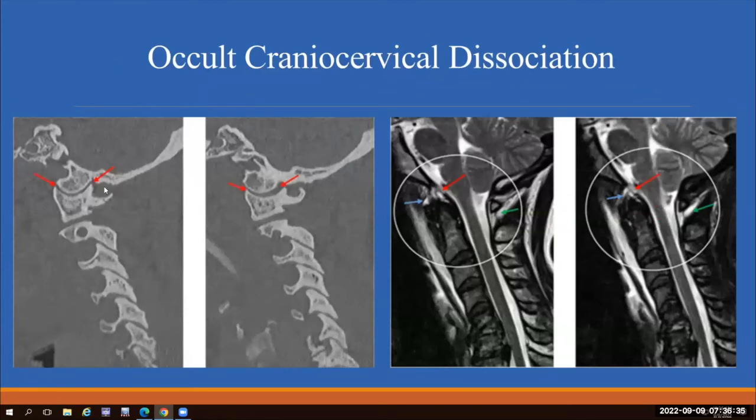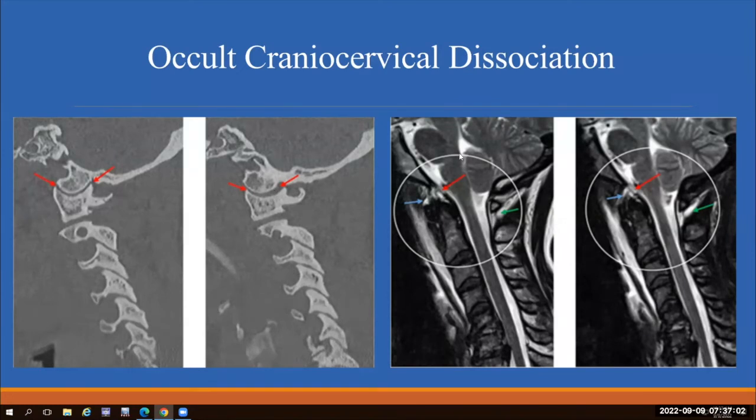And this case was a little bit more obvious on CT, but not flagrantly obvious. So this is the normal Atlanto-Occipital joint on one side, less than 2 millimeters. This one, there's a little anterior subluxation. If you weren't careful, you may not see that, or you may think, maybe that's just a little asymmetry, that's developmental. But instead of a high-speed MVA, you have to take this finding for what it is.